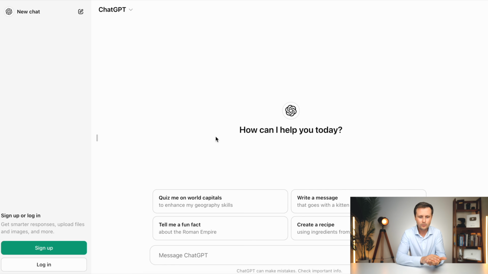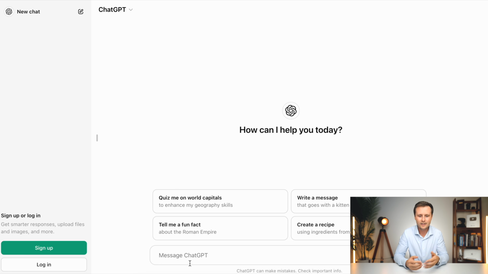So coming over to the computer, the tool that I recommend using to do this is called ChatGPT. Now, if you haven't heard of ChatGPT, it's essentially a really good artificial intelligence tool that currently is free to use. So you come down here into the message ChatGPT box, you write it any question or prompt, and it essentially acts as a virtual assistant. It uses artificial intelligence to go find the answer you're asking it for and gives you a clean, concise answer pretty much instantly.